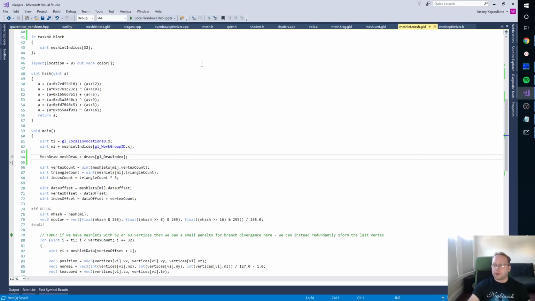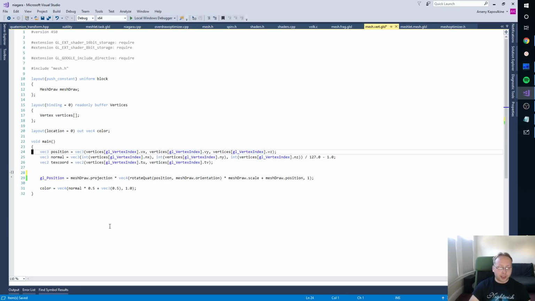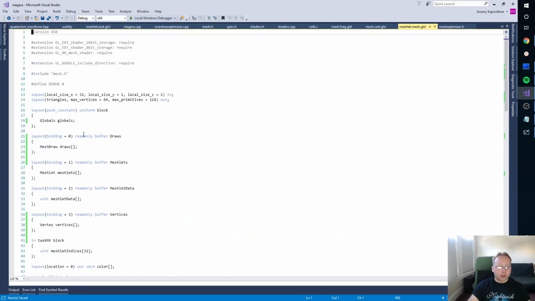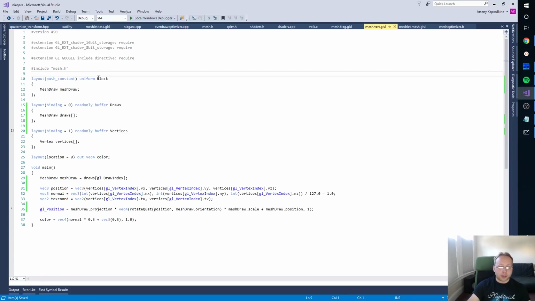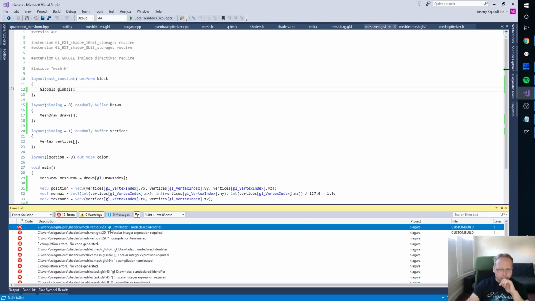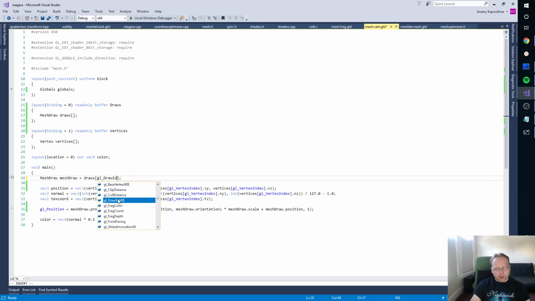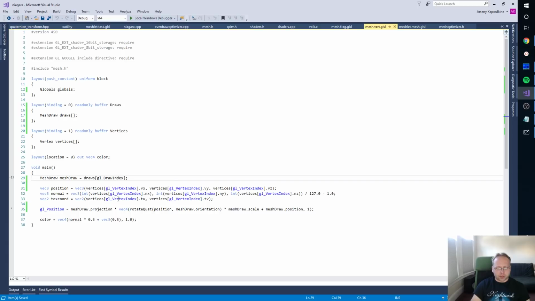And then finally the vertex shader that is used in the non-mesh shading path. Same thing here. And then we have to reorder, so this is buffer 1. This is the draw call buffer, and the globals contains globals. Oh, and our shaders should stop compiling because GL draw index is an undeclared identifier. Now we'll have to hunt down which extension we need to enable for this, which is always fun. Is it maybe just this thing? So for this you need GL ARB shader draw parameters.